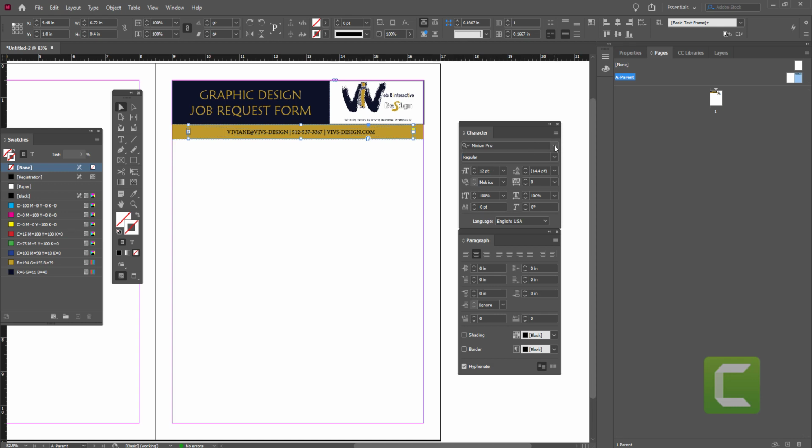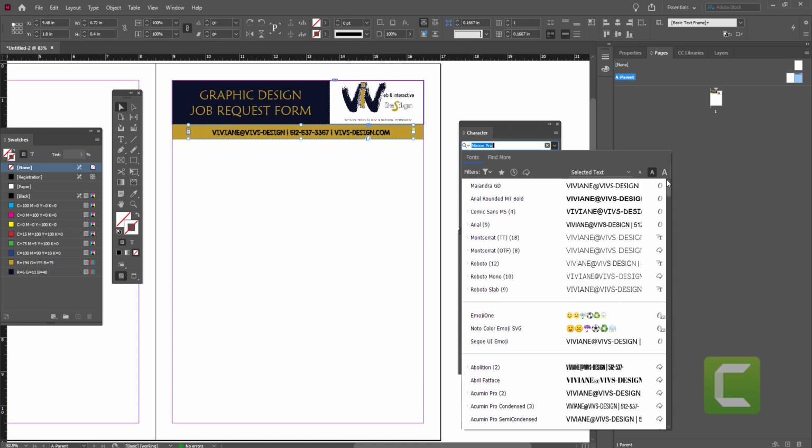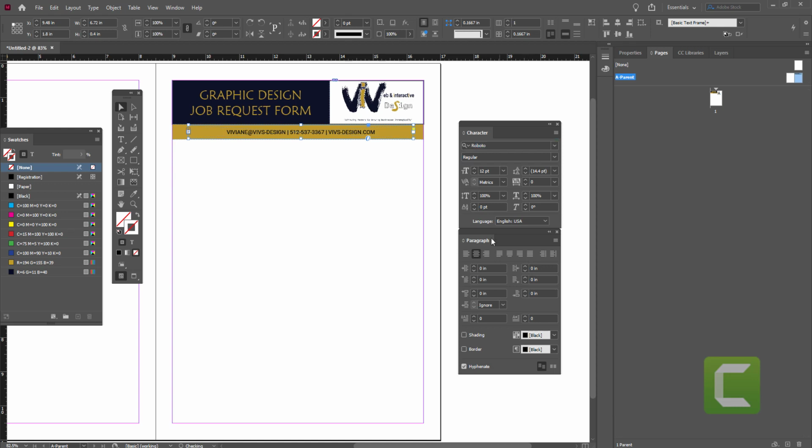Now what I am going to do is maybe change my font, because my font should be pretty easy to read, especially if it's information I need for people to be able to see. I don't want to go in and use crazy fonts or anything like that. Now that I've got at least the part that I feel like is going to be the same on every single page.